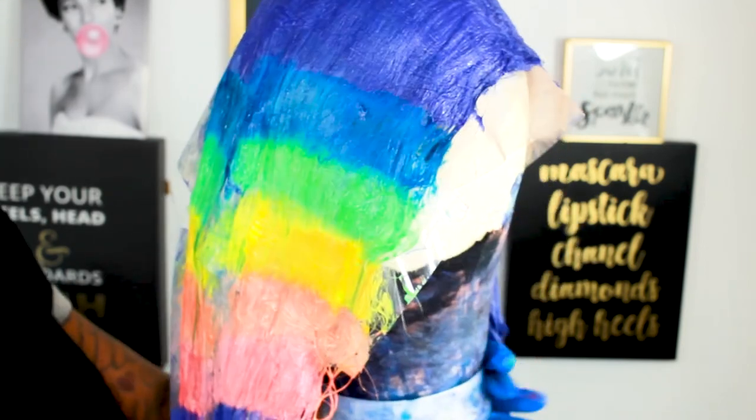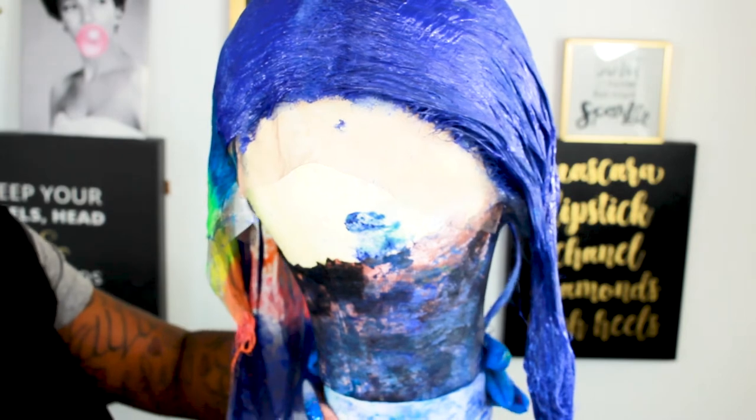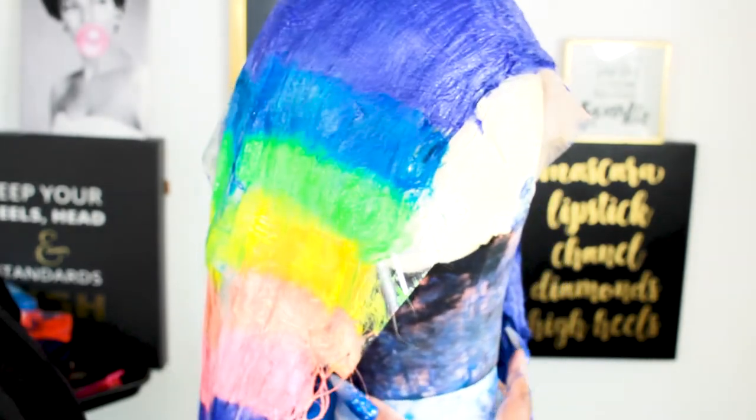I know it looks a hot mess right now. Please excuse my little wig head. But wait till we rinse her and get her together. And come back, please. Stay here, please. I'm so tired. Whew. If you can't tell by my eyes. Yes, of course. I just came from work.